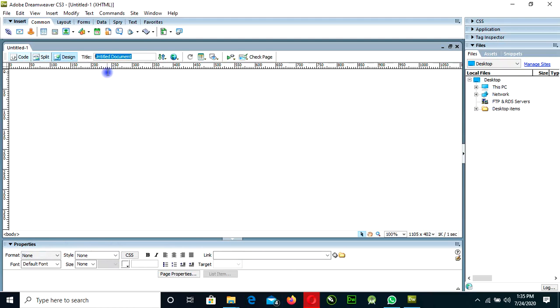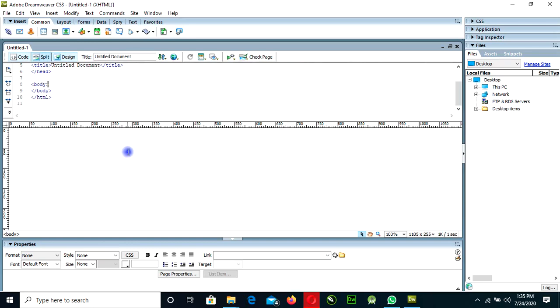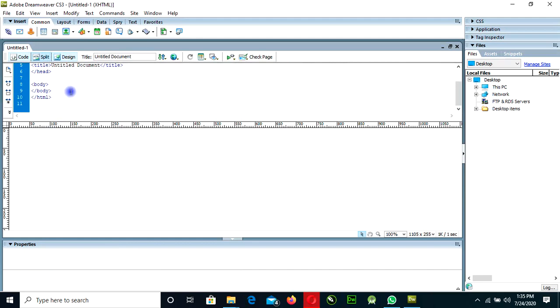Then at the top there we have something called design, split, code and design and code. This option we call controls. So whatever you want to do, if you want to use the design button, I mean this environment, this area, you just have to drag the options into here. It builds. If you want to use the split, it gives you the design and the coding area. So this area is where you'll be keying in. Whatever you key in over here, it will appear here. So we have the split.